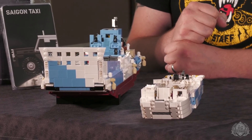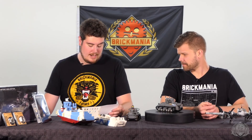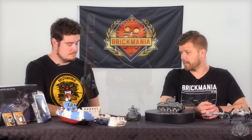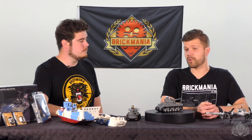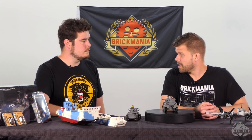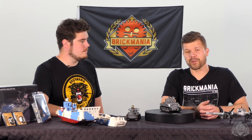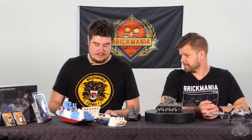Let's run through some renders. For Juneteenth, we did a Civil War 62nd USCT Corporal along with a perfect caliber cap-lock musket — so that's pretty cool. It was awesome being able to change gears to a different theme we don't cover super often. Civil War means having to do a lot of research, some of the stuff for the first time — a lot of the details in that uniform for the first time. It was a really awesome design challenge and a great history lesson. I hope whoever picks this up enjoys it as much as I enjoyed putting it together.